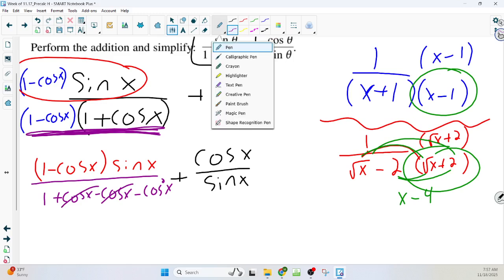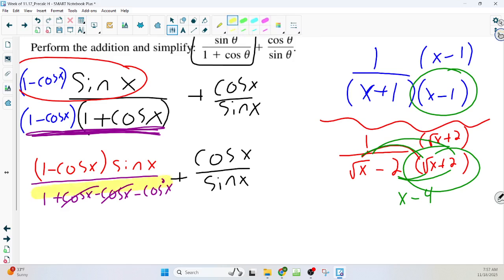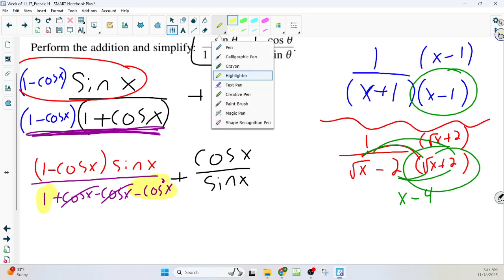So let's just highlight that. Okay, 1 minus cosine of x, or maybe I should just highlight it like this. 1 minus cosine of x, I'm pointing back at my whiteboard here, is going to be sine squared of x, right? I don't know if I need to do this part out. Should I show that? Or that's kind of okay. We just subtract the cosine of x. We have sine squared of x. So that yellow part is going to be sine squared of x.